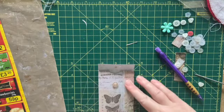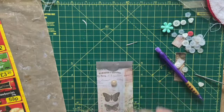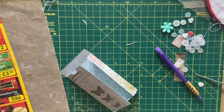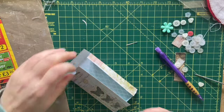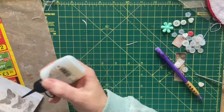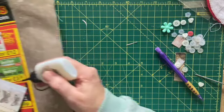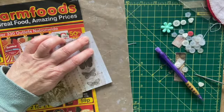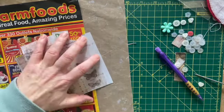So now I need to stick this together. And I think I will need to use the wet glue rather than the glue stick because it's heavier paper, isn't it? So go down this edge. Now the glue has decided it's not going to come out again.